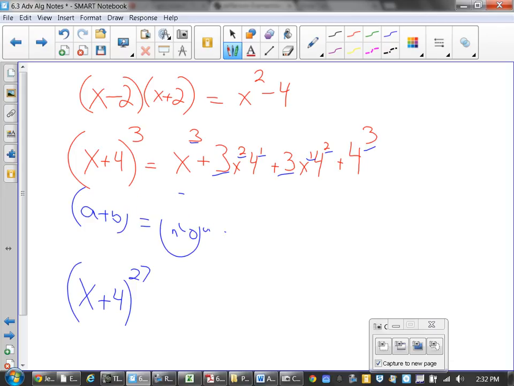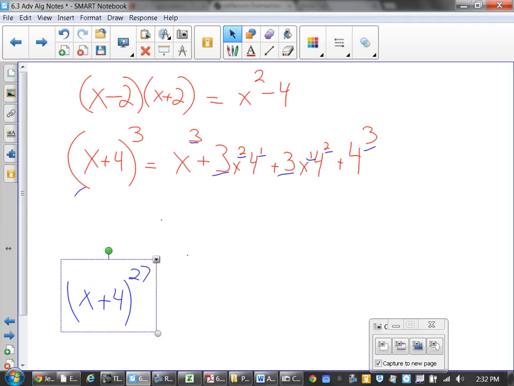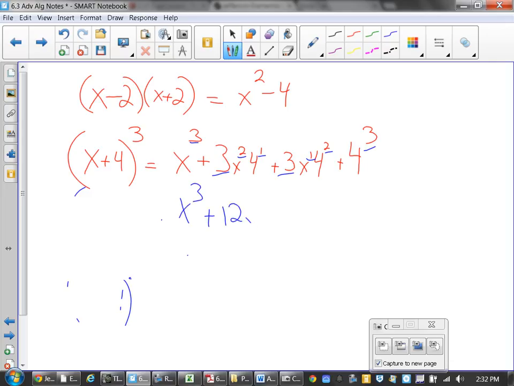We're not anywhere close to working the theorem. All I'm saying is that this number 3 just stays constant. It'll always be a 3 for those 2 parts. Okay? So then you just go ahead and simplify it out. You get x cubed plus 12x squared. 16 and 3 is what, 48? So I get that from my expanded form after I simplify it. It's just a matter of descending degrees for the x term, ascending degrees for your constant.